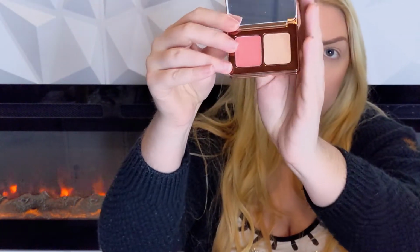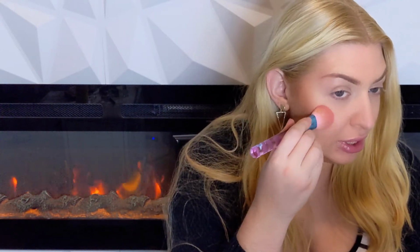Okay. So first let's start out with the cheek product. Why don't we do that? So the Rose Cheek Duo, this is what she looks like on the inside. Going to go in with a brush from Lime Crime into the blush. Boop, boop. I don't know why I needed to make that sound, but I did. All right, I think this is going to be a lot like the face palette blush because it was kind of hard to get this on my brush. But last time it didn't pick up super easily. It still excelled in application, so we'll see.